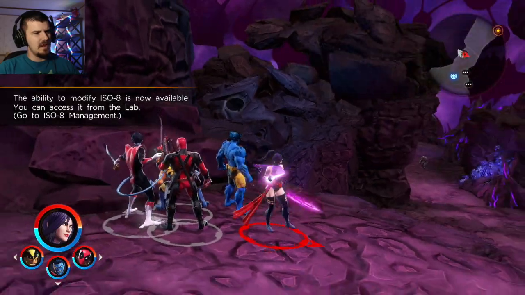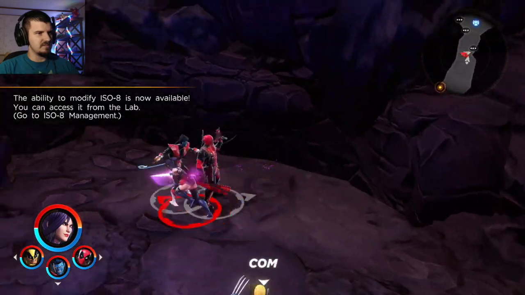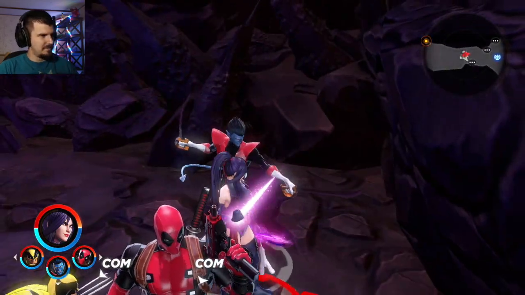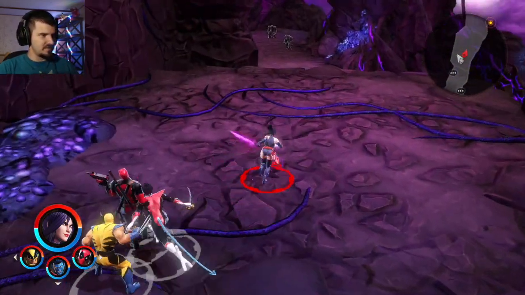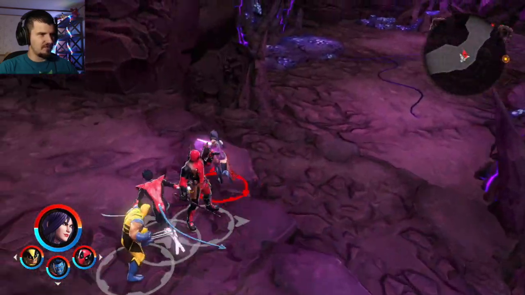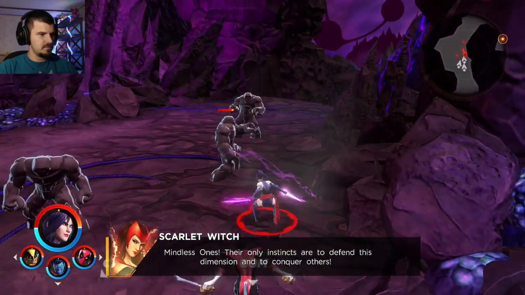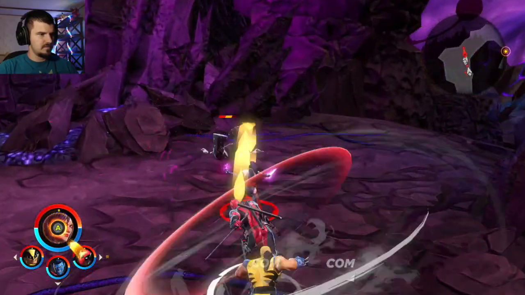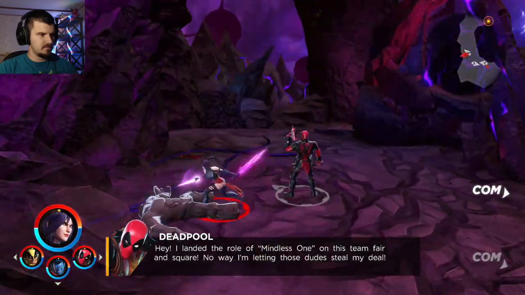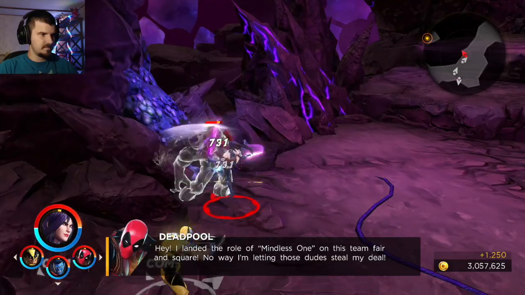Alright. Beast, you're a little too happy. These are some serious problems. Thanos. We saw the future and Thanos wipes everyone out. Mindless ones. Their only instincts are to defend this dimension and to conquer others. Hey, I landed the role of mindless one on this team fair and square. No way I'm letting those dudes steal my deal.